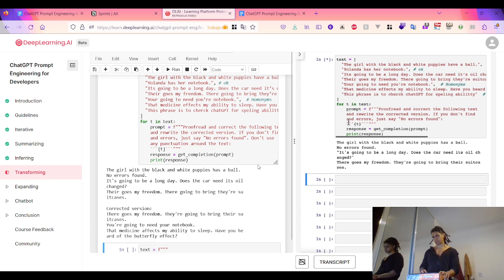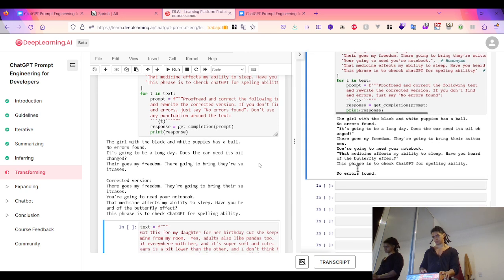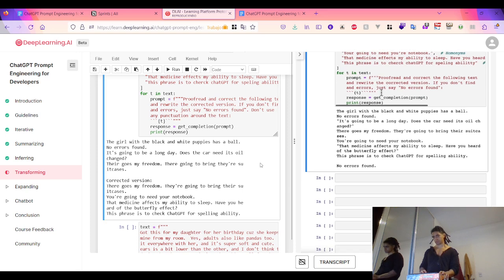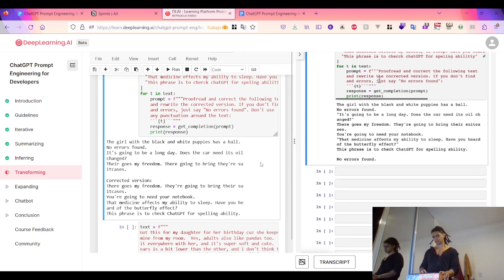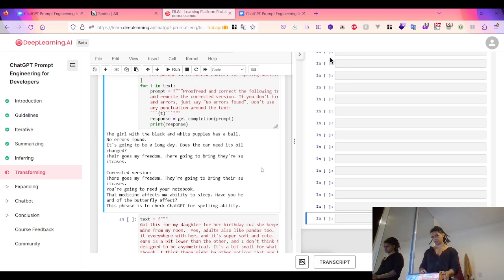So this way we were able to, oh, they're still using quotes here. But you could imagine you'd be able to find a way with a little bit of iterative prompt development to find a prompt that works more reliably every single time. There you go. And so now we'll do another example.